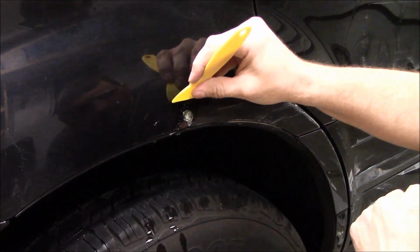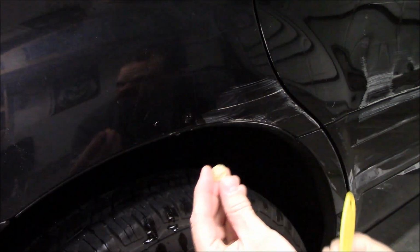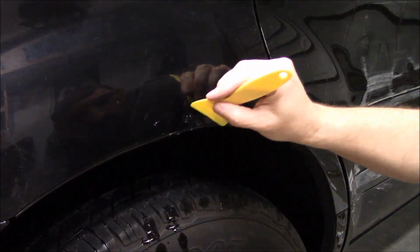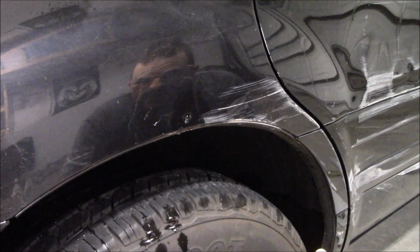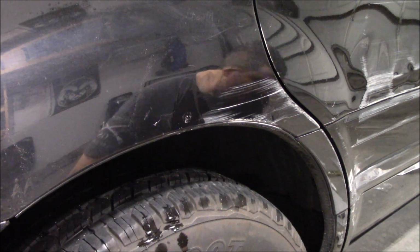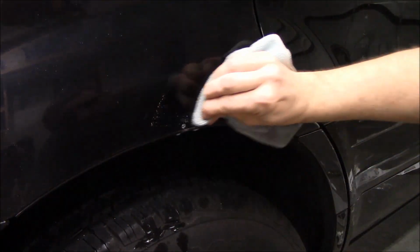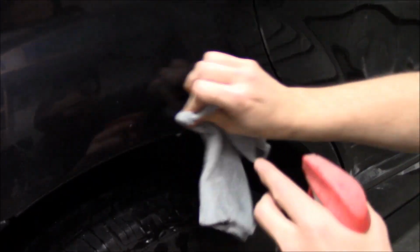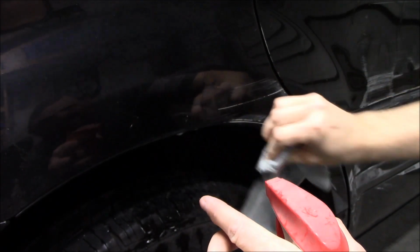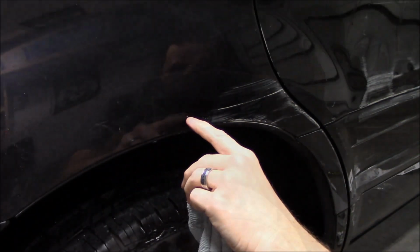Squirt it with some juice. For some reason it reacts with the alcohol and it comes off as one piece pretty well. And you have just a little bit of residue. Other than the fact that there's a paint chip in the middle, I think I just totally pulled that dent out. I think that dent is gone. If I had pure alcohol, this would probably clean a little better, but Windex seems to be doing okay. But I just wanted to switch to this to see exactly, does this thing actually work the way I've seen it work? I think that pulled most of the dent out. It's barely noticeable now. It definitely won't be noticeable at like 10 feet.